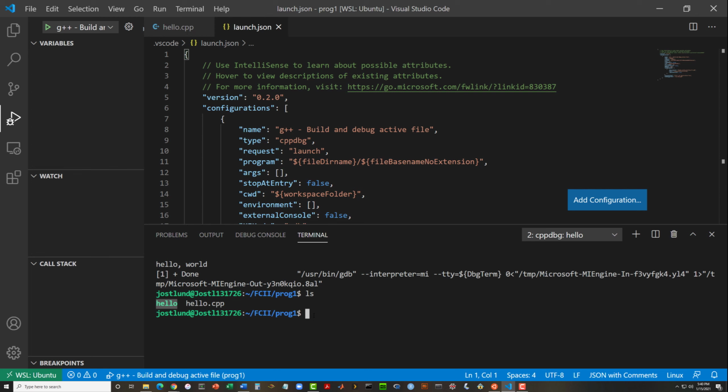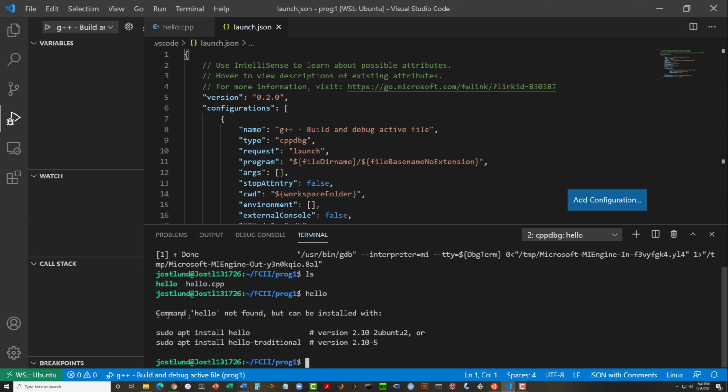Now, I can execute hello by just typing its name. Aha! Except that my path apparently does not contain the current directory. And so hello was not found by my shell. Consequently, I need to tell the shell exactly where this file is by typing the name of the current directory and then a slash and the name of the file. Now, as with Windows, the name of the current directory is dot.